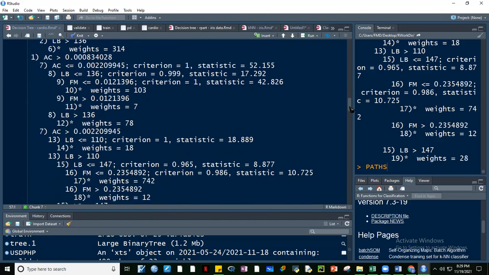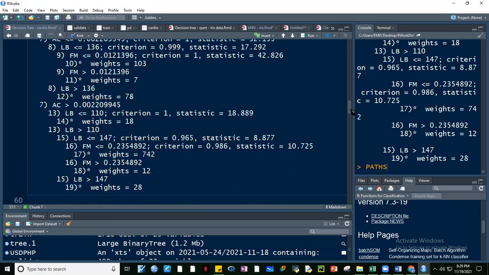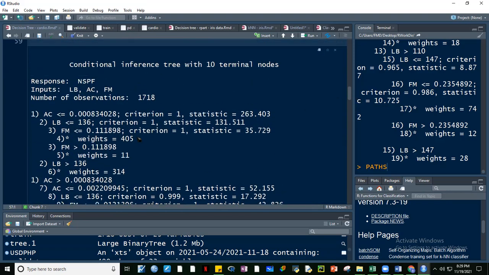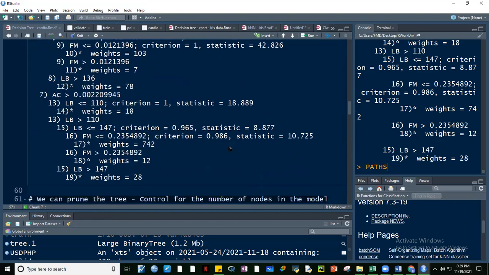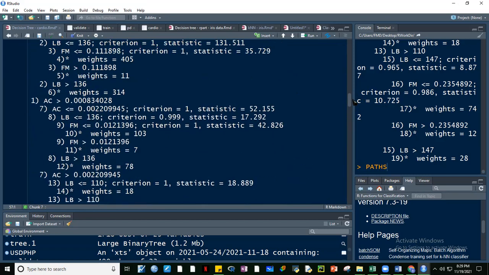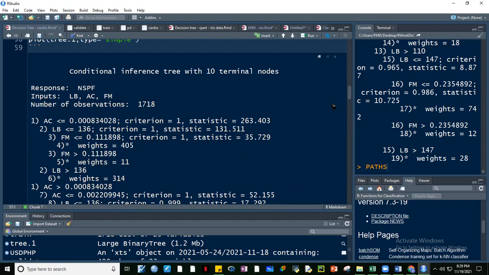And then we have this one, 1, 7, 13, 15, 16, 17. I think it's easy to interpret this. As I mentioned, there are 10 paths in all, and there are 10 terminal nodes out of 19 nodes. So all in all, there are 19 nodes, but only 10 of them are terminal.